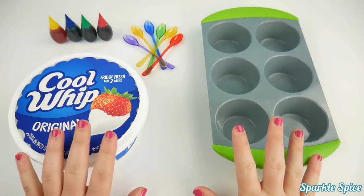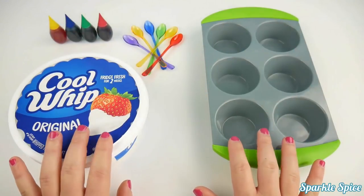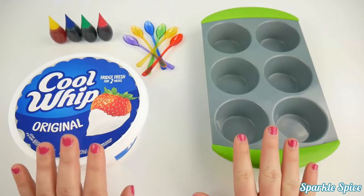Hey guys, it's Sparkle Spice, and today we get to make some finger paints that you can eat. So here's what we need to do that.